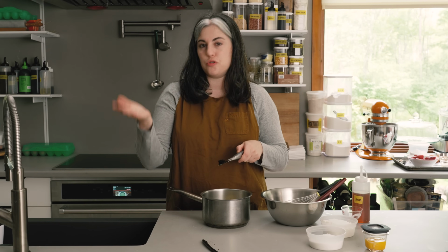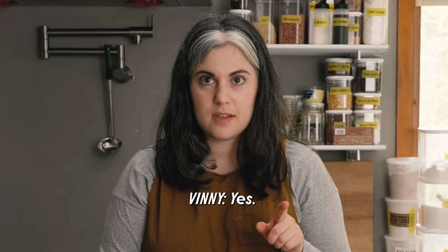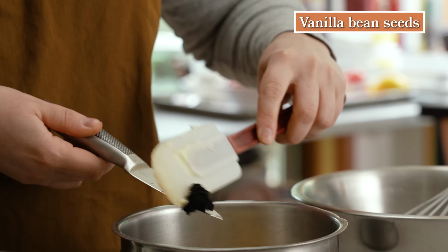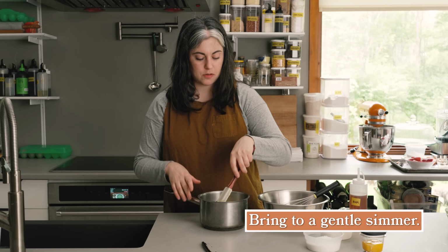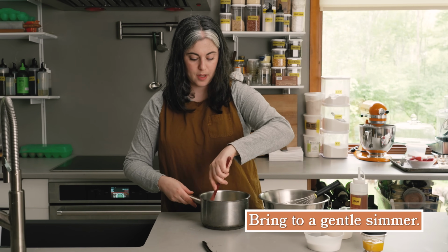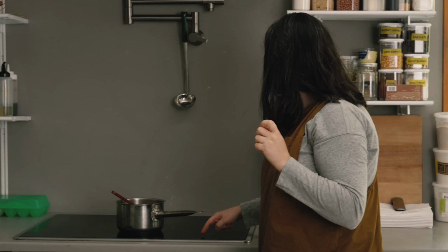I would say use 2 tablespoons of good quality extract. Wait, did I say tablespoons? I meant teaspoons. Use 2 teaspoons, not tablespoons. So this is gonna go in. The bean I will add in a minute. And I wanna just bring this to a very gentle simmer on the stove. So the butter will melt and then that vanilla will infuse.